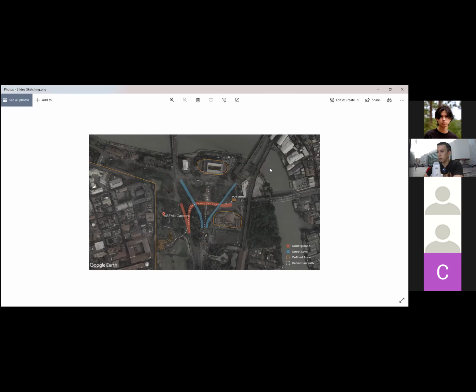Because the main problem was that the two bridges were going above the public space, in a way it becomes dangerous. So we thought, what if we made it street level for those two bridges, but the Loton Avenue we made underpass na lang. And since it's going to be underpass, this red area has potential for those three public spaces, which are Loton Plaza, Hidden Garden, and ASEAN Gardens, to be connected.